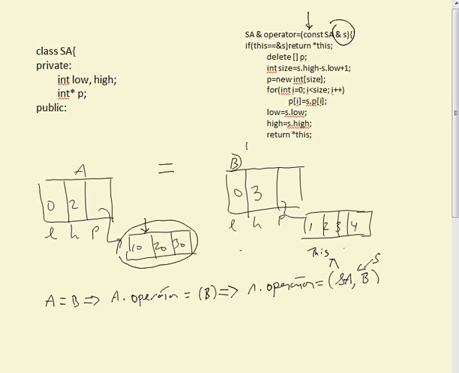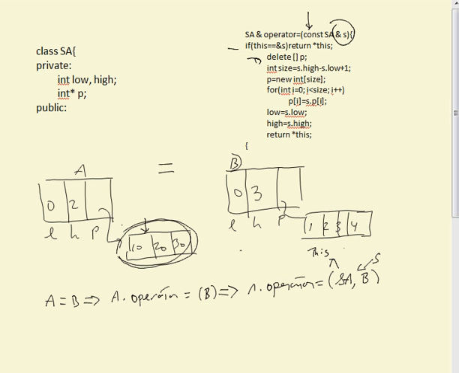Okay, let's take a look at the function line by line. Let's skip the first line for a moment. We'll come back to that. We'll go to the second line, which is the delete. The first thing we want to do here with the delete is make sure we don't get a memory leak. So we say go to P. What is P? When we use P by itself, we mean the P of the left-hand side, A. Go to A, the pointer P on the left-hand side, and delete what it points to. What that's going to do is take the memory it had before and get rid of it. Now that's not a problem. That's exactly what we want.